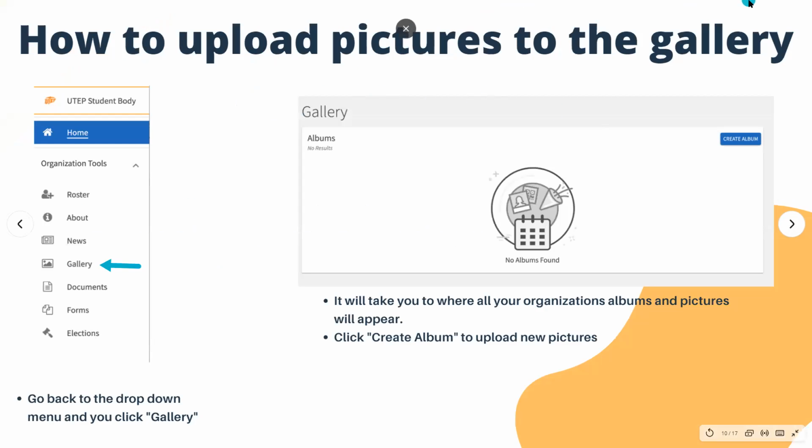So now we'll talk about the gallery tool and how to upload pictures to that. The same way you would get to the Action Center when you first get into MineTracker, you'll go there again. The gallery tool is right above the Documents tool, and it'll take you right here to this blank page you see towards the middle of my screen. You see a Create Album button, and if you have no albums, you'll see nothing there as well. But if you did have albums, it'll show the albums and what you have already currently available.